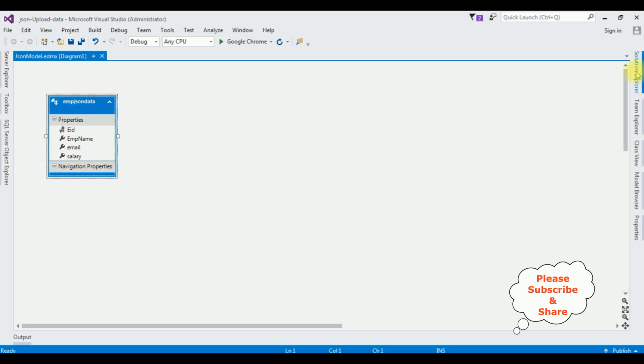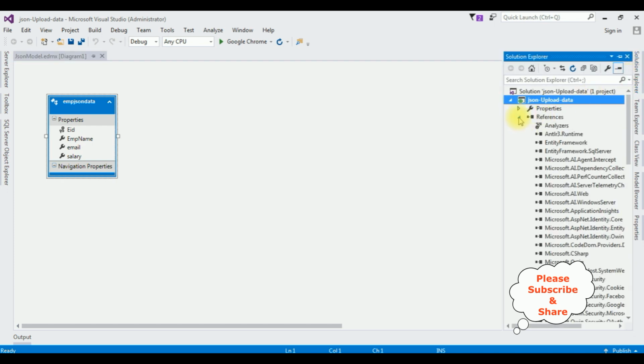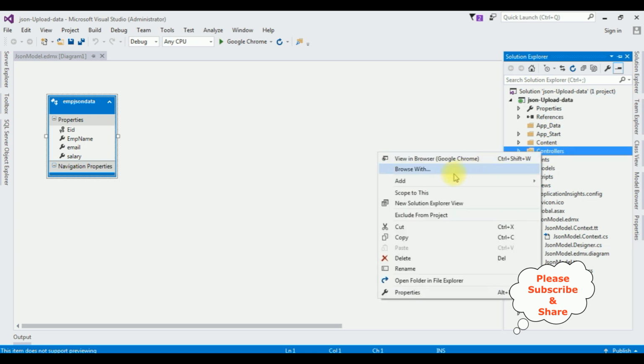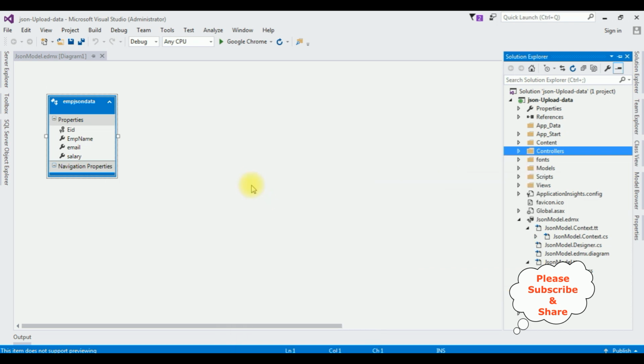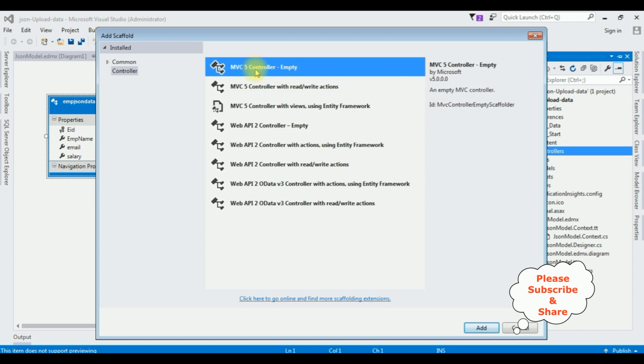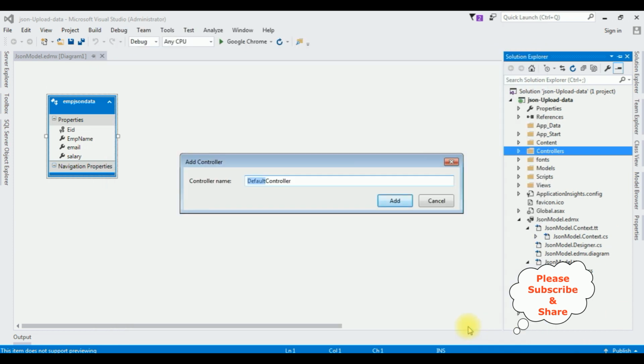Open Solution Explorer again. I'm minimizing the references folder. Now in the controllers folder I'm creating a new controller. Right click that one, add controller. I'm selecting MVC 5 controller empty, add. The controller name is JSON, add.